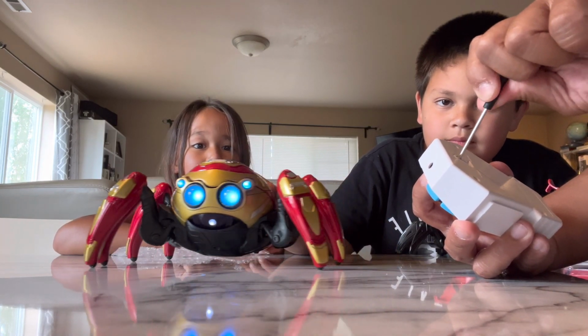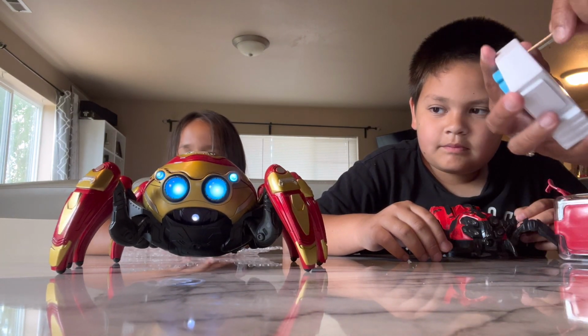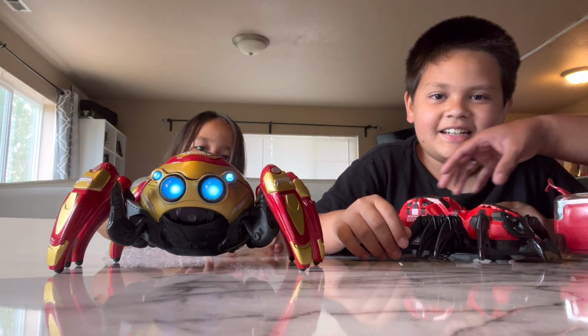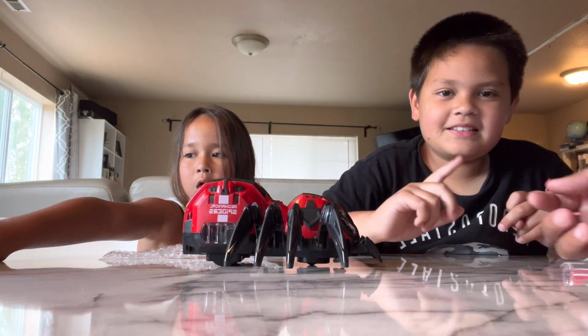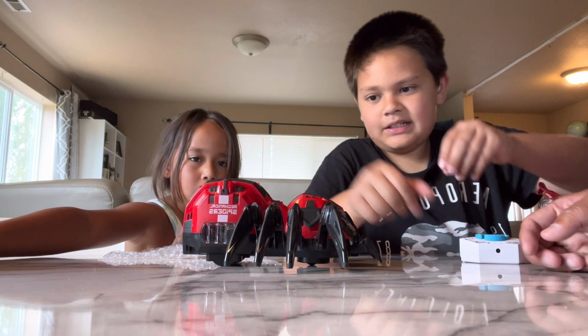It's just the Iron Man symbol. Here we go. Dancing. Oh, Vince, Victor, can you push that over so we can start? That's not the product. This is the product. Okay, we put the battery on. Go ahead and use this. We need to screw this in though.